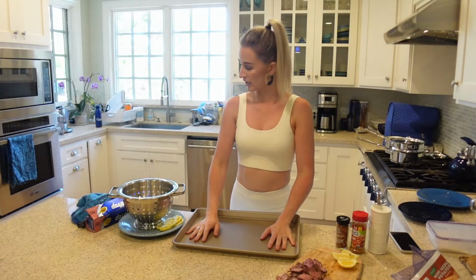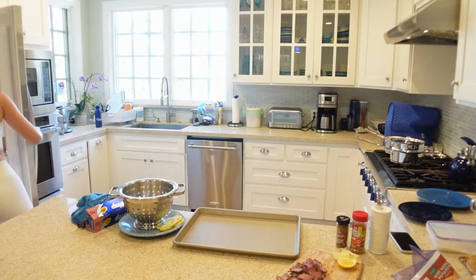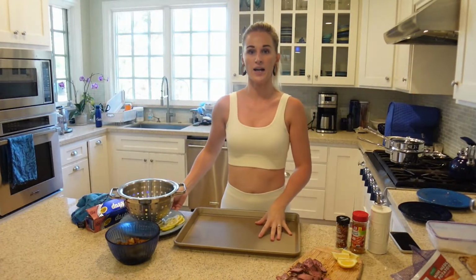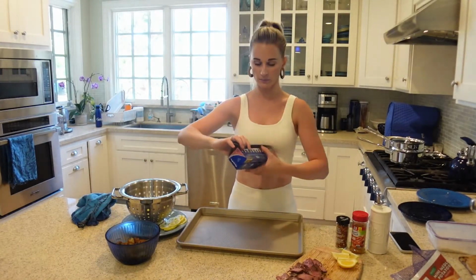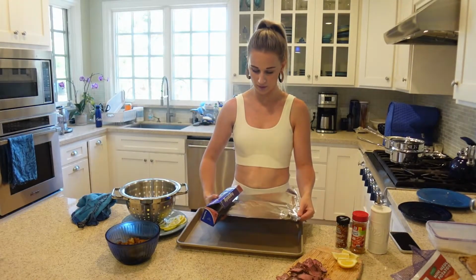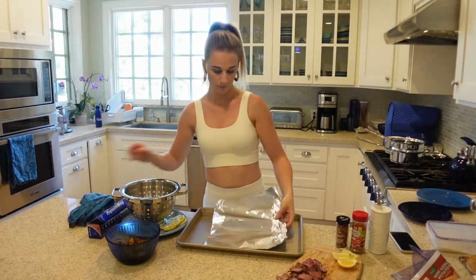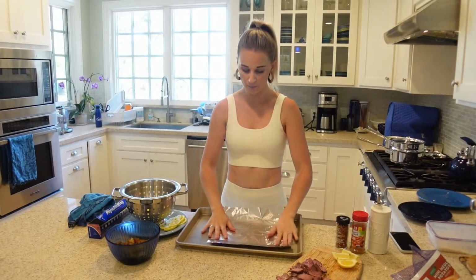And what you're going to do is get your shrimp. I've got my shrimp. Hang on one second. Here's my shrimp that's been in the refrigerator. And then we are going to take the foil and make, let's see, how big do we need it? Maybe about that size of a piece. You know, just a big square piece like that.